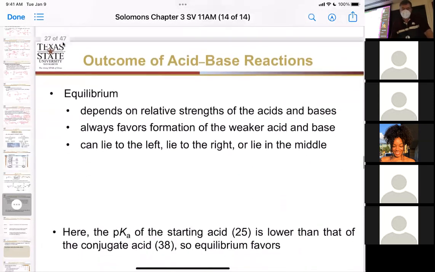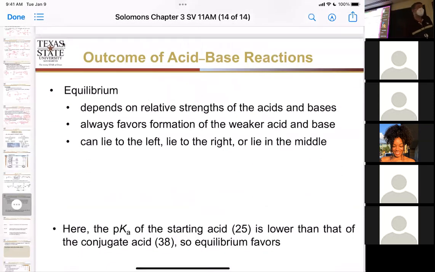So what does this have to do with equilibrium? If something is a strong acid reacting with a strong base, they're both strong. The equilibrium is probably going to lie to the product side, right? But now let's say the acid is not that strong, and maybe the base isn't that strong. We see we have a big variety of different acid and base strengths. So how do we figure out whether it lies to the products or the reactants?